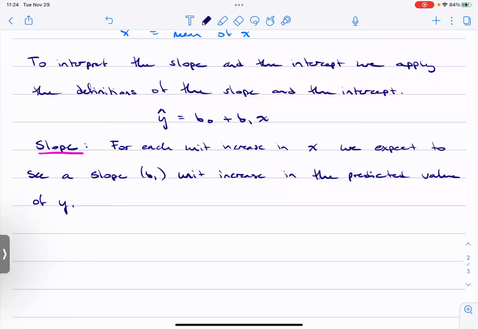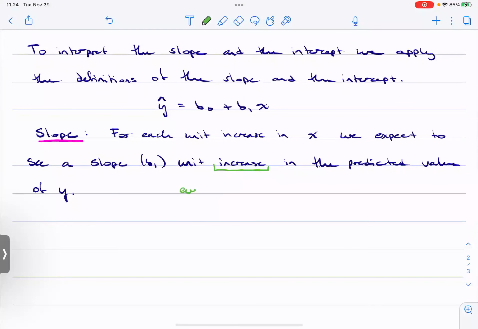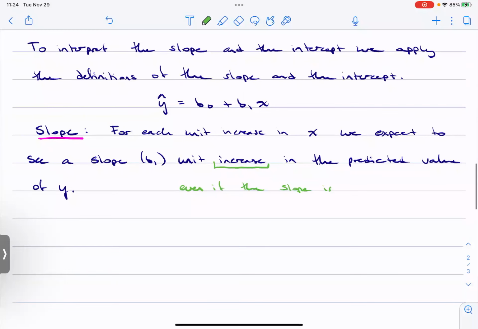So just to save me from myself, I just always say the slope, even if it's positive or negative, increase. It sounds weird. And maybe once I'm comfortable and I can make sure that I've dropped the negative, if I'm saying decrease, for example, then this is still safe. So even if the slope is negative, we can still say increase.